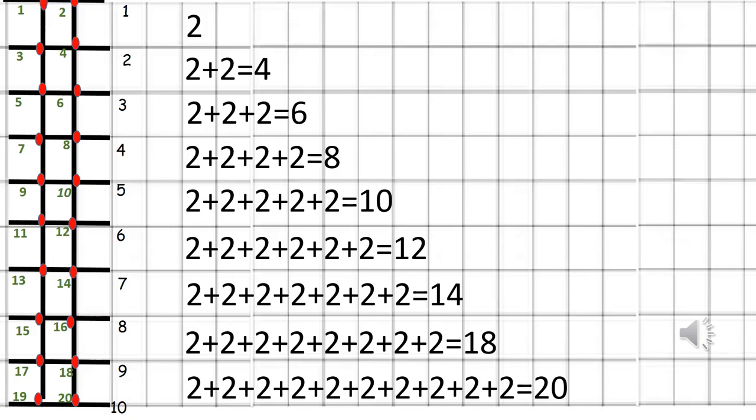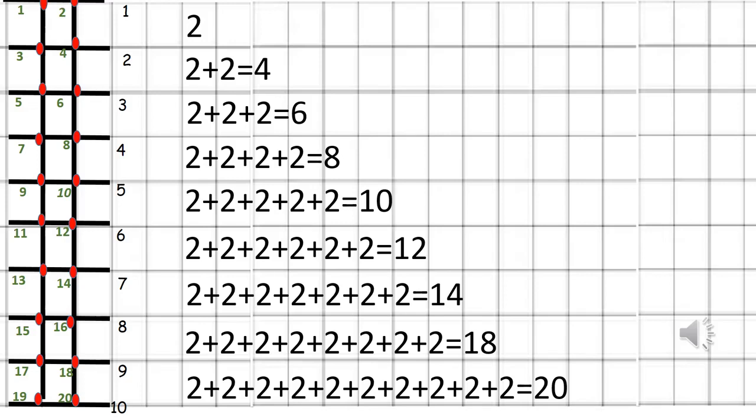Now when in the first line we have only two dots, so we have written only two. When you go to the second line, you will see that you come across two more dots. So the addition fact is 2 plus 2, and you can see the dot number there is 4. So we can also count and find out that 2 plus 2 is equal to 4.